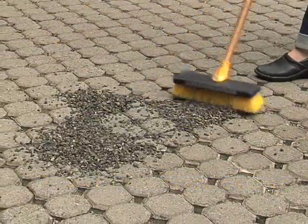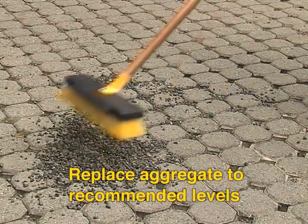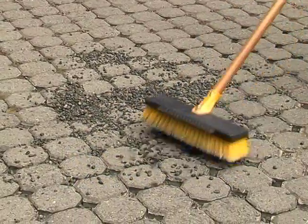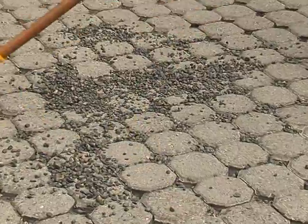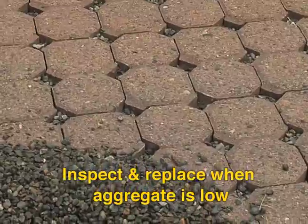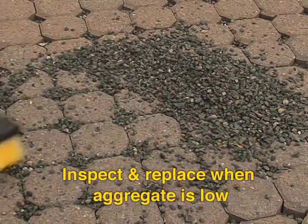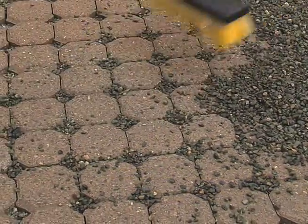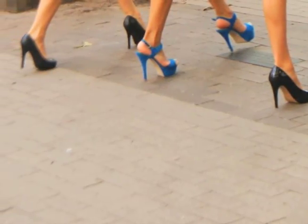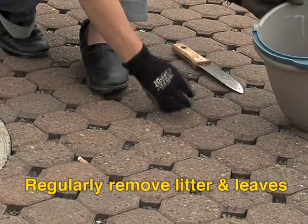Whenever pavers or grid systems that rely on clean aggregate are cleaned or heavily weeded, you'll need to replace that aggregate with the proper grade of stone. Rely on the recommendations from the manufacturer or installer to be sure you have the correct size, and be sure it is clean or washed. As part of regular inspection of these systems, you'll notice when the level of aggregate has fallen to below a half inch of the surface. If that happens, a little of the proper grade of aggregate will need to be swept back in. This ensures proper function, but also prevents tripping hazards, especially if the area receives regular foot traffic by people wearing spike-heeled shoes.